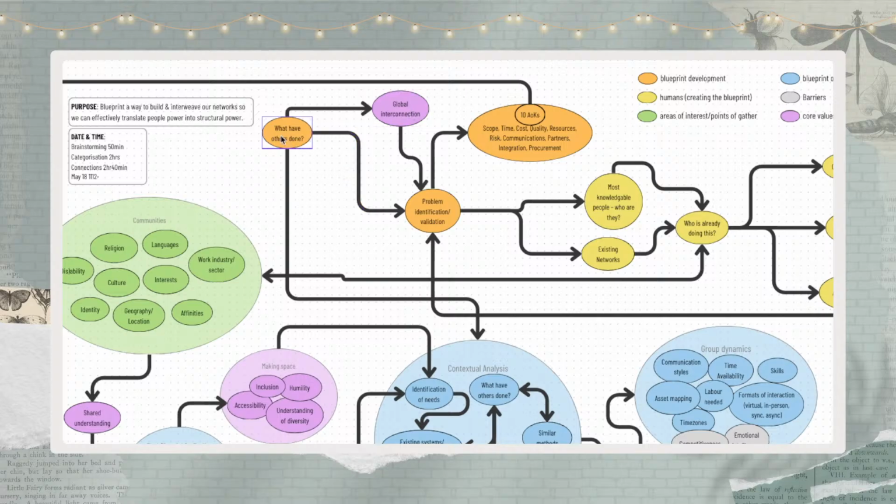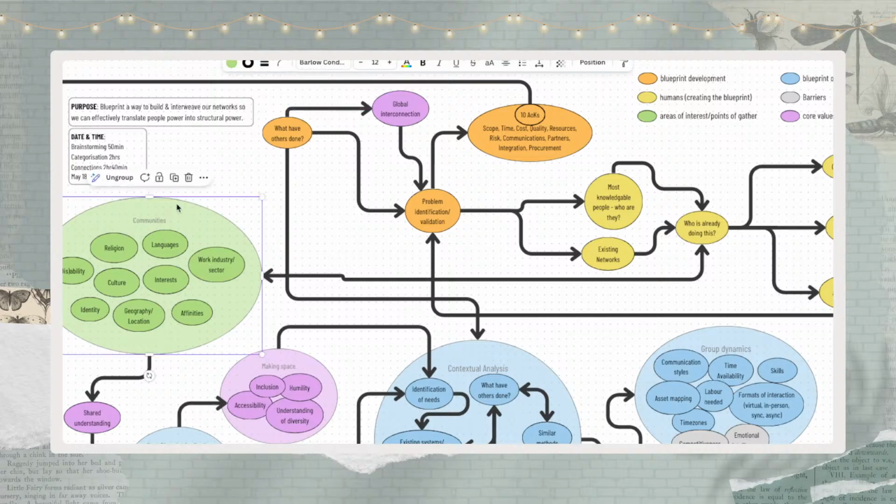I also kind of want to connect what others have done to communities, but I don't know if I'm overcomplicating this, because I feel like all of these can also help inform. But we have it in the yellow because we have a loop there, right? So it comes to be worked in later. Okay. So for what others have done, we want to look at it from a global perspective, identifying the problem and the other connection.